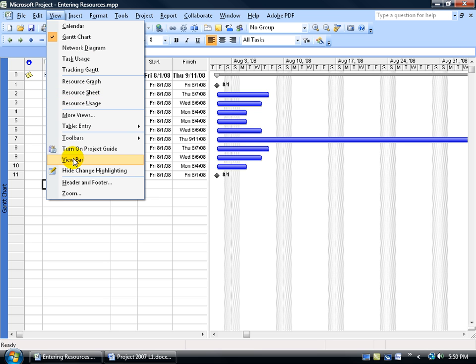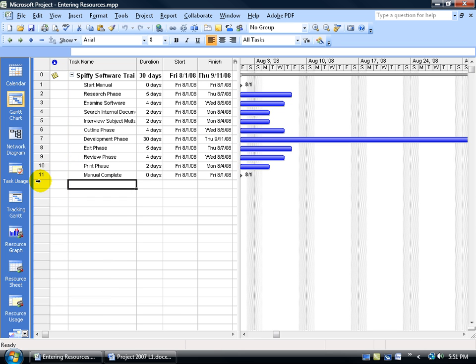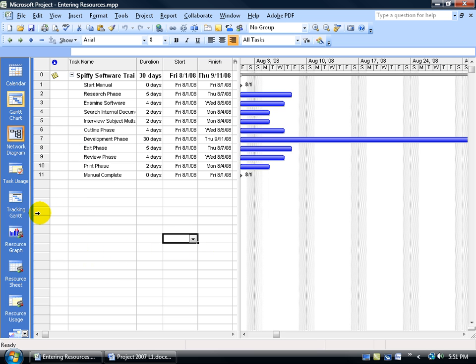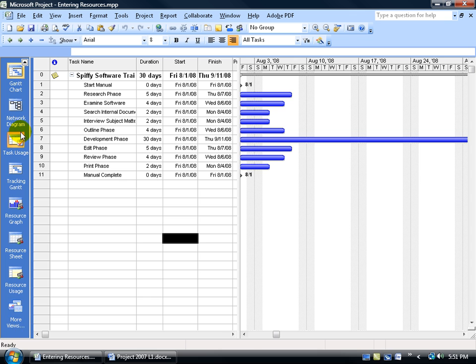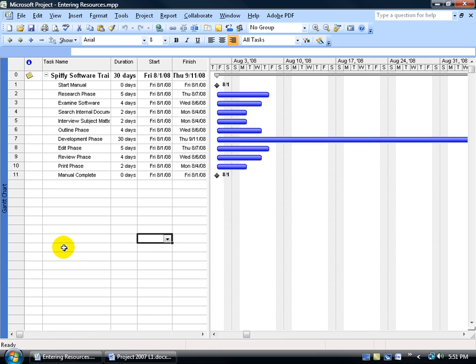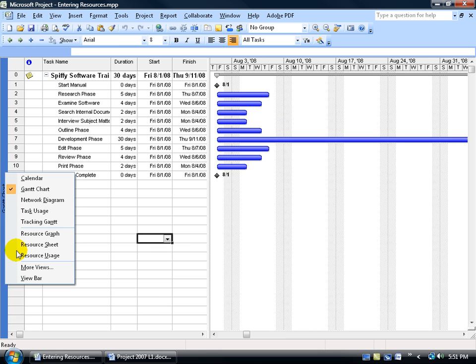Or you can come down here and click on the View bar and it pops open the bar to the left-hand side, which gives you all these different views that you can quickly click on just by moving your mouse over here. Not only that, but if you right-click on the View bar, you can also choose from a list here. In other words, this View bar, let me click off in a blank area, has quite a few views, right? And you can scroll down a bit by clicking on the drop-down arrow or up. But instead of moving your mouse down or up, I can just right-click and not have to go too far to go to my resource sheet view. Also, I can uncheck the View bar and have it collapsed, or I can go ahead and right-click on the View bar and say View the View bar, or not even open it up and just go right to my resource sheet.